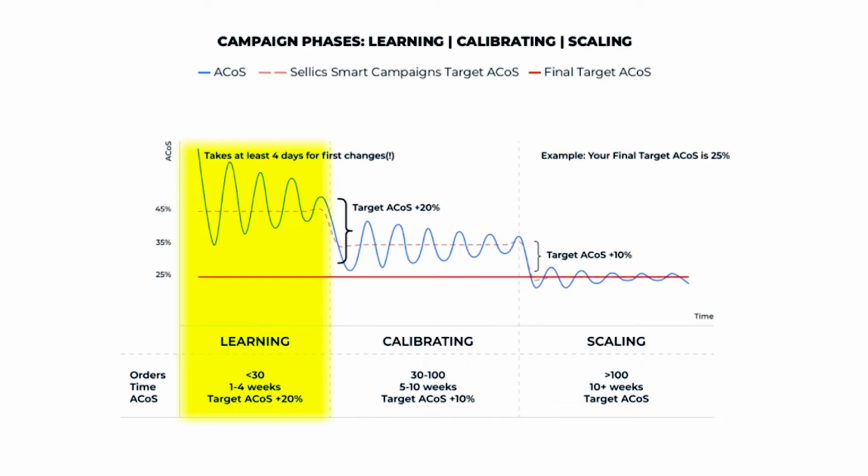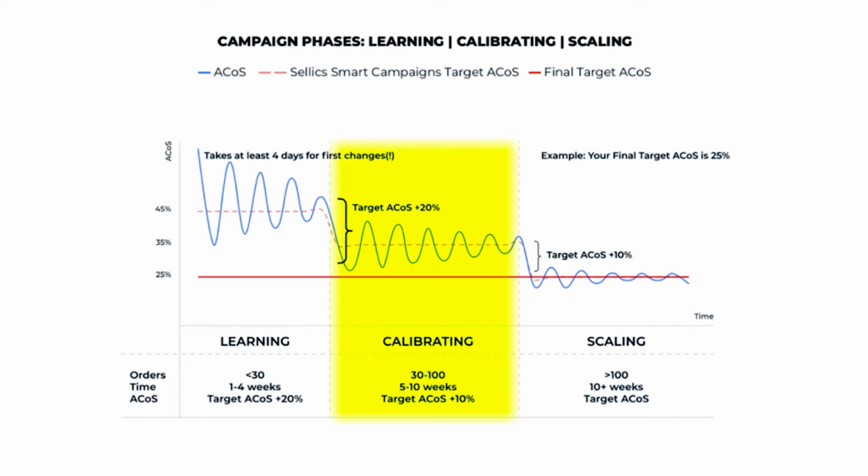So it's going to be lots of fluctuation to begin with, but moving into phase 2, the calibrating phase, this is where the smart campaigns are beginning to understand bid levels, keywords, the right kind of levels to be setting things at. And this is going to be taking place from orders approximately 30 to 100 sales that have been achieved through the smart campaigns. This is going to begin to be a lot of data that these campaigns can utilize in order to hone in, calibrate, and find a level that is closer to that target ACoS you're looking for. Generally speaking, this usually takes around 5 to 10 weeks.